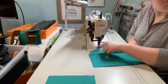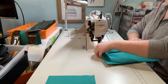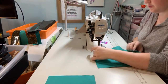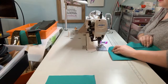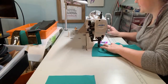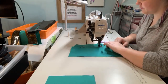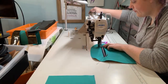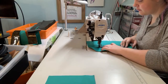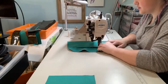Lay our zipper underneath. And then when I'm using zipper tape, I like to make sure it extends past that box. You can see here and there, it'll extend past the zipper pocket lining, so it doesn't come undone or anything. Zipping my zipper a little bit.